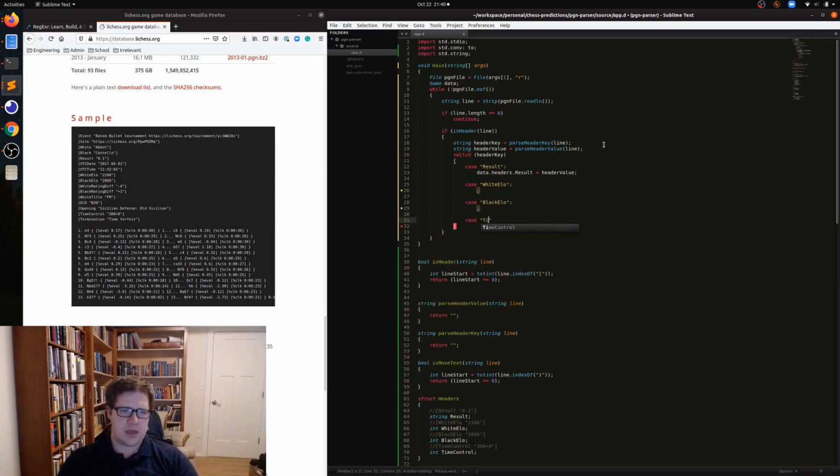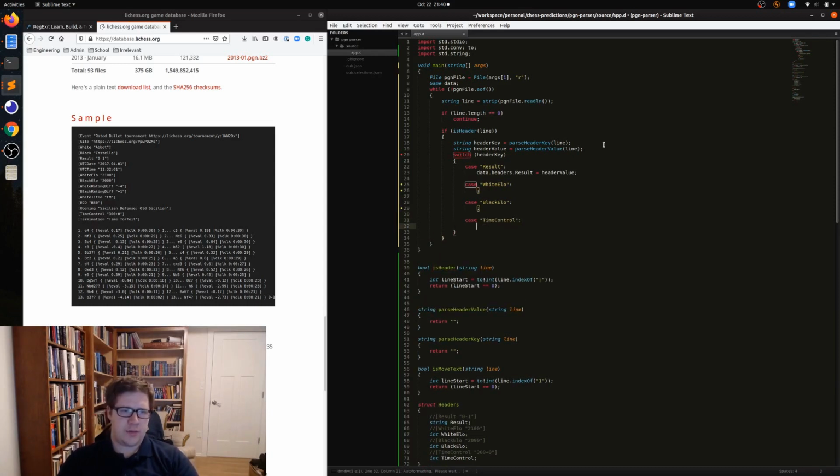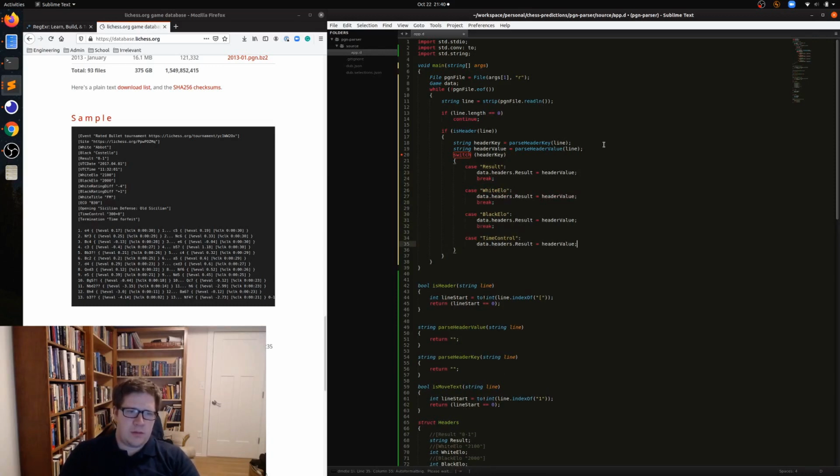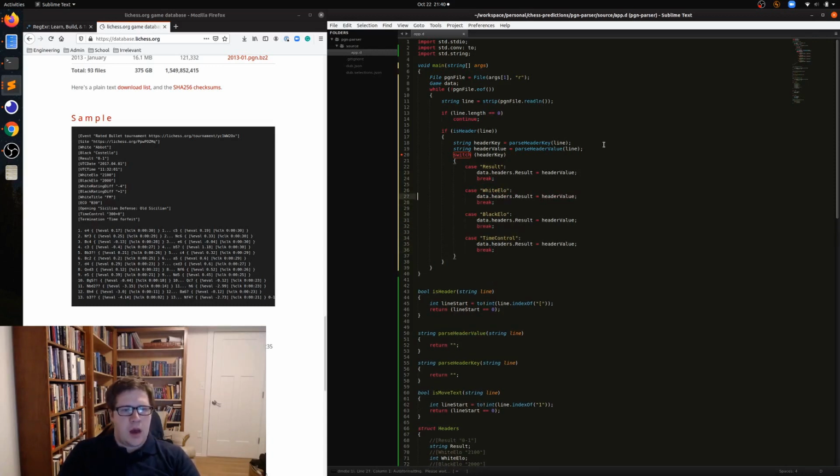Case, this is going to be time control. Okay, and we'll fill these each in with their component pieces, right? Oh, I need to add in a break. Okay, so this is going to be the white ELO, this is going to be the black ELO, and this is going to be the time control.